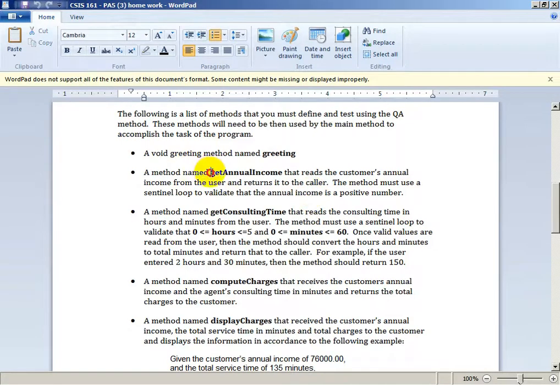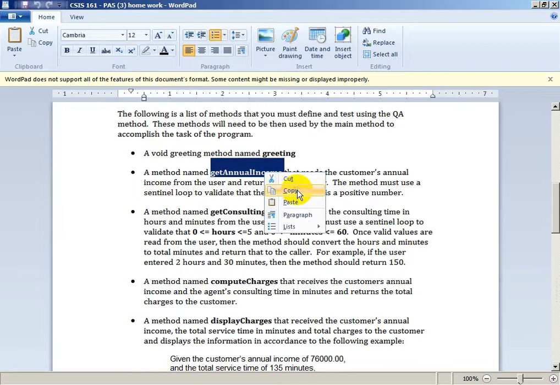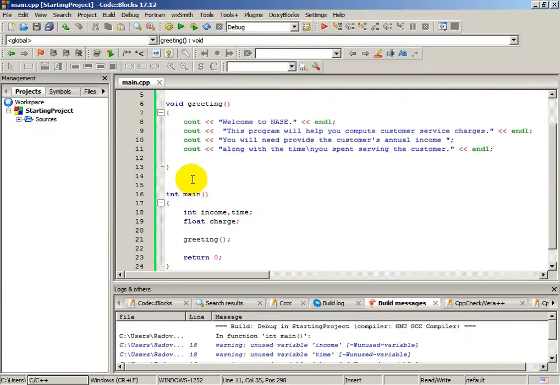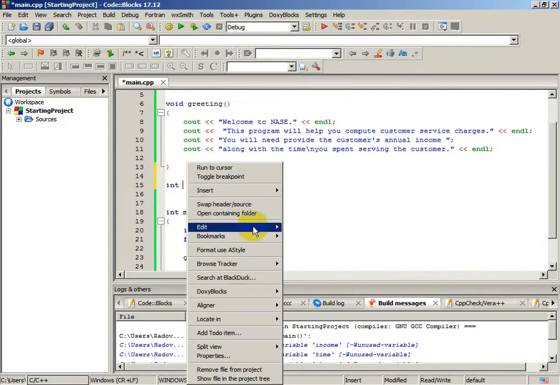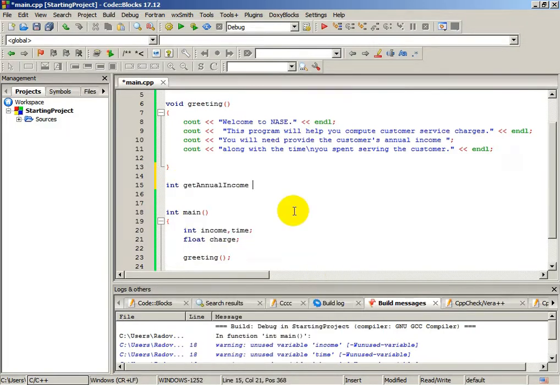Okay, let's copy this. Let's create a function, annual income. It will be an int function. It will return an integer.